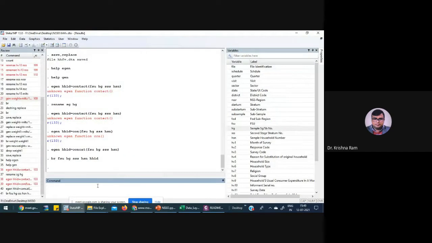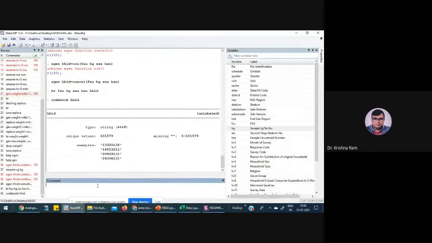Now you need to check whether you created the household ID correctly or not. For that there is a command called codebook. We type codebook and then HHID, because this is the variable we have created, and when we enter we get information.